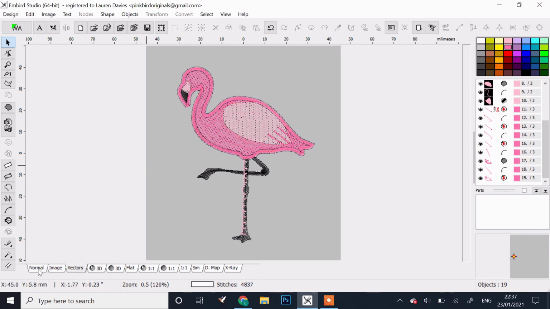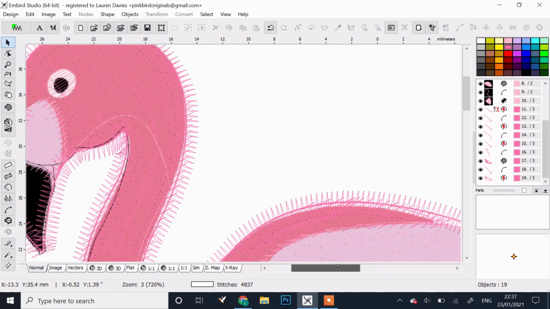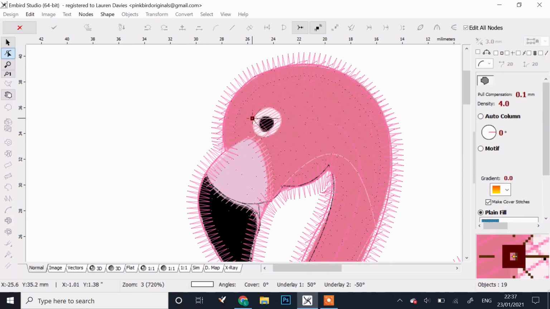Okay, now we are going to do the bird's eye, and for this, as we were talking before about density, if I did the white on top of the pink and then the black on top of the pink, let's just do that for a second to show you what I'm talking about.